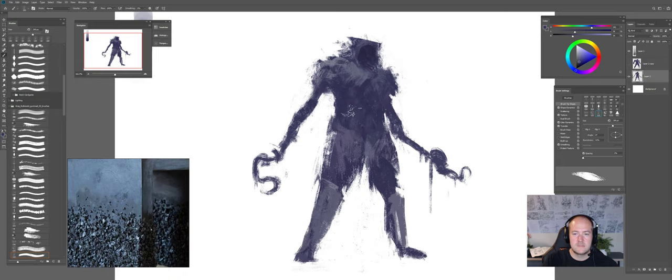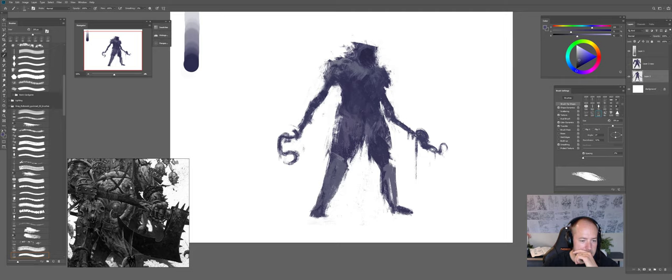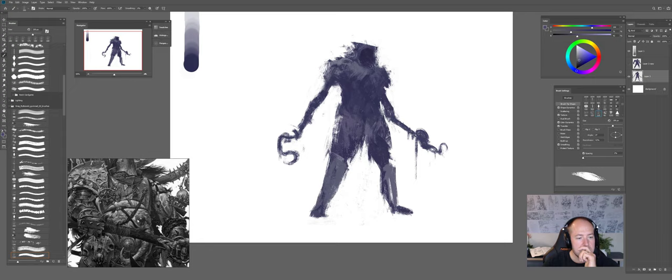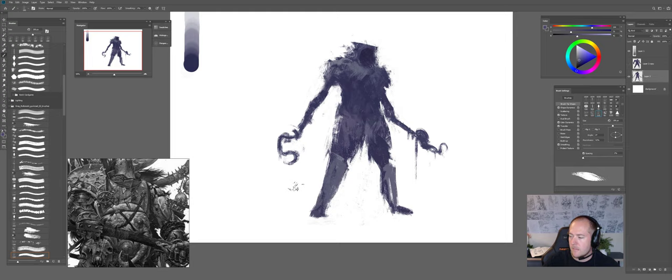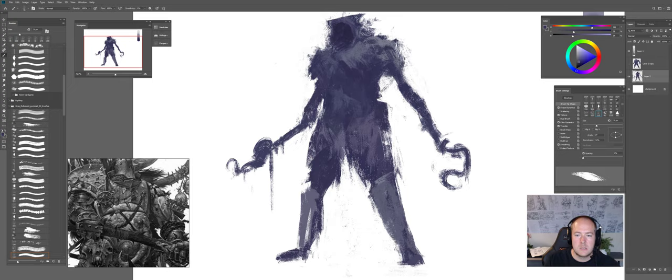So I want to fill the design with stuff like this. At the moment I'm just not sure which accessories he will get, but I will fill in some forms, and these forms can later be something more specific, like this could be a bag or a book. It doesn't matter at this point, it's just interesting for the silhouette. And maybe there's stuff hanging around here. Everything is connected.